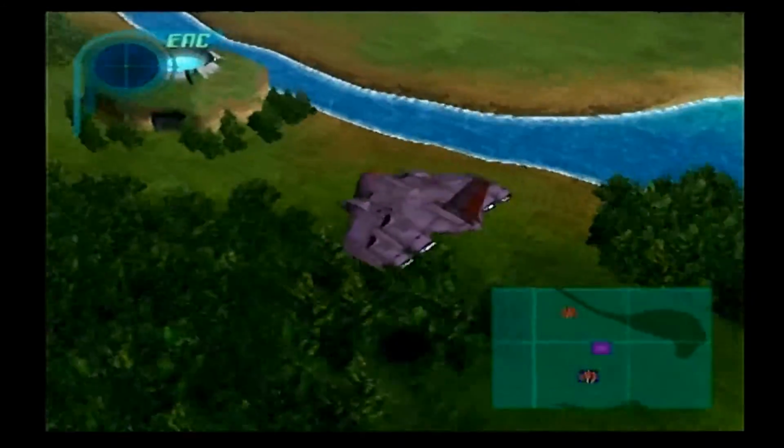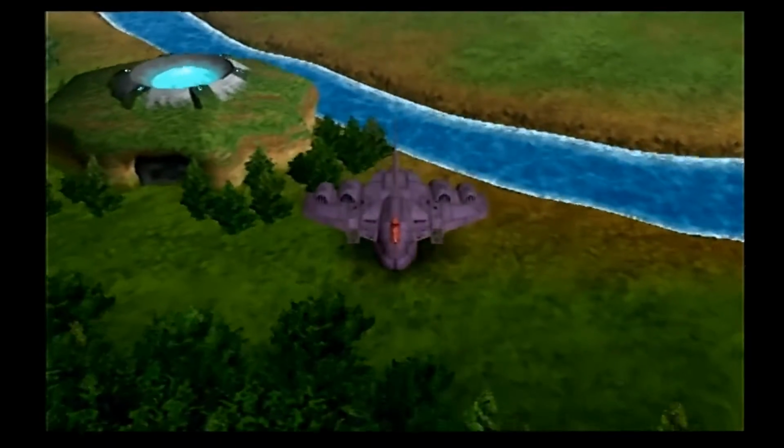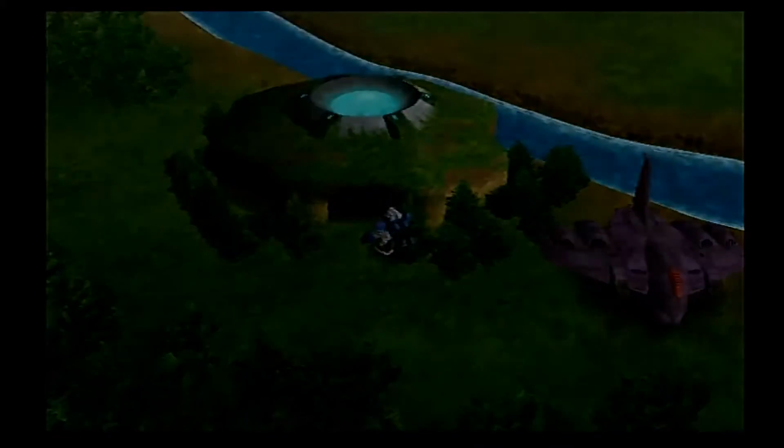See the force field around it. So we will land here and run into it. But I recommend doing so, getting these as soon as possible, because why not? They're Gundams. I mean, come on.